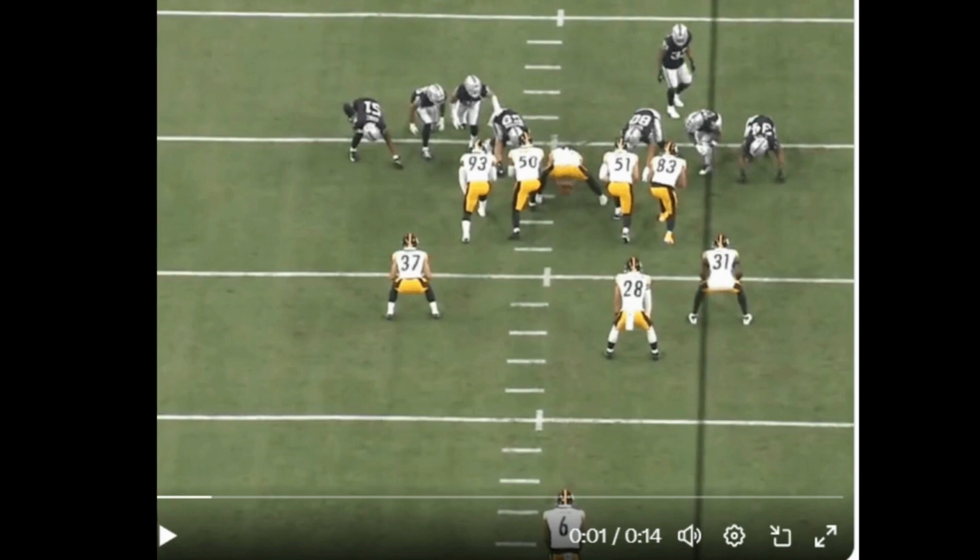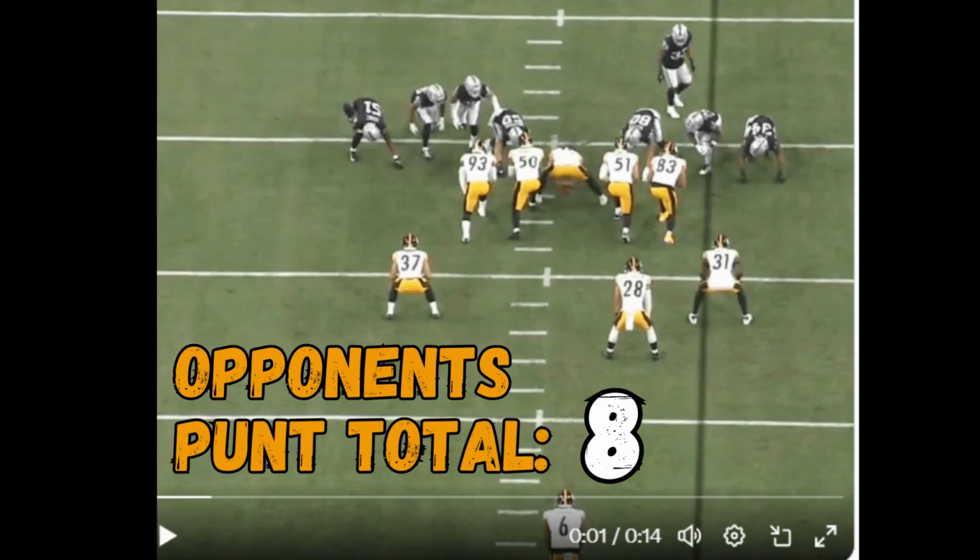Now, I did try to go through some of the stats, and it's very, very hard to find stats from just special teams. But I did find that Nick Herbig so far has played 3 games. He has 2 solo tackles, 2 assists, right? So that's 4 tackles in total. Now, some of those could have been teams. Christian Kuntz has 2 tackles. That has to be teams because he hasn't played middle linebacker. Miles Killebrew has 4 tackles in total. So that has to be teams unless he's played a few snaps on defense, which he might have played sparingly. But I would say most of that would probably be from teams.